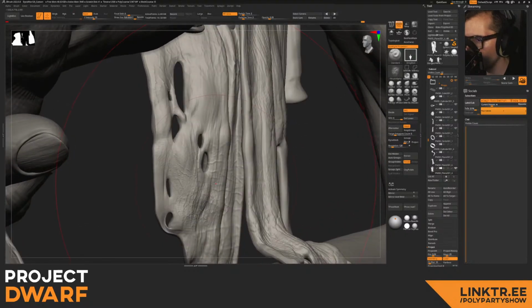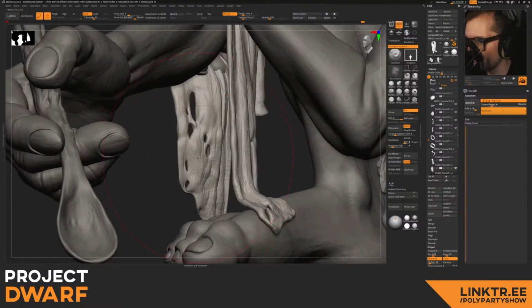Oh no. Should have turned the back face masking on. It's pushing outward from where we did this. Yes, so we have to undo a couple of steps. That's not something I like.